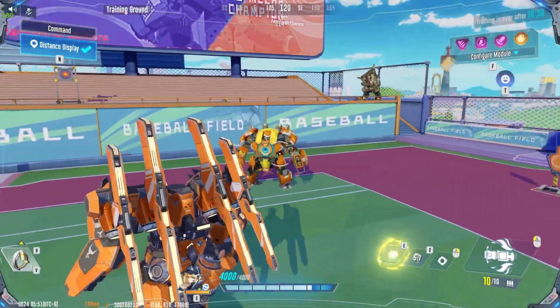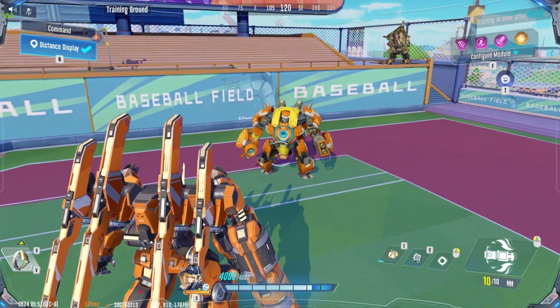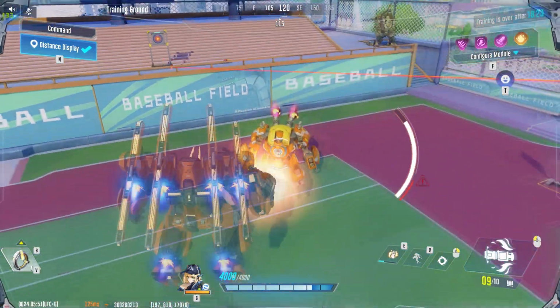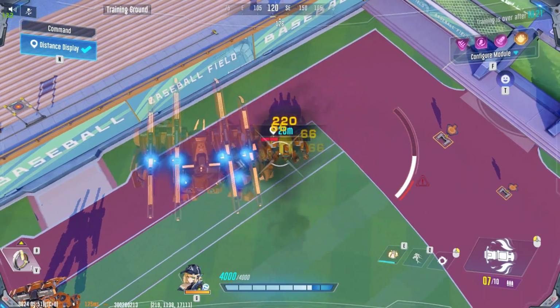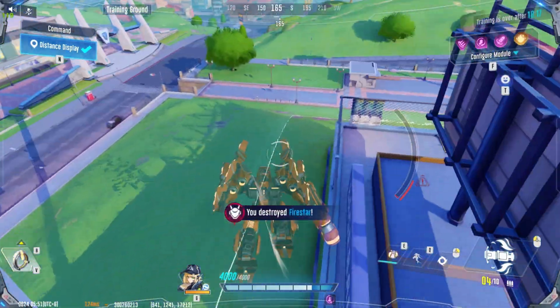Or if you see that another enemy is coming nearby, you can basically run away from the battlefield after the current mecha is destroyed. Let's say this current mecha is gonna get destroyed. Okay, done. I'm out of that place.